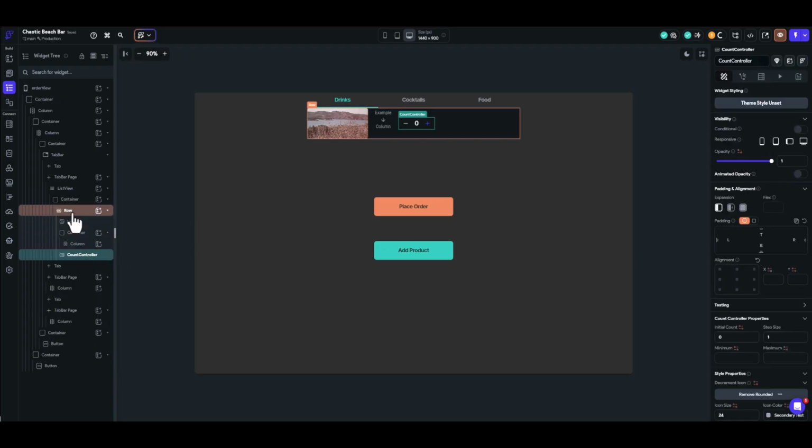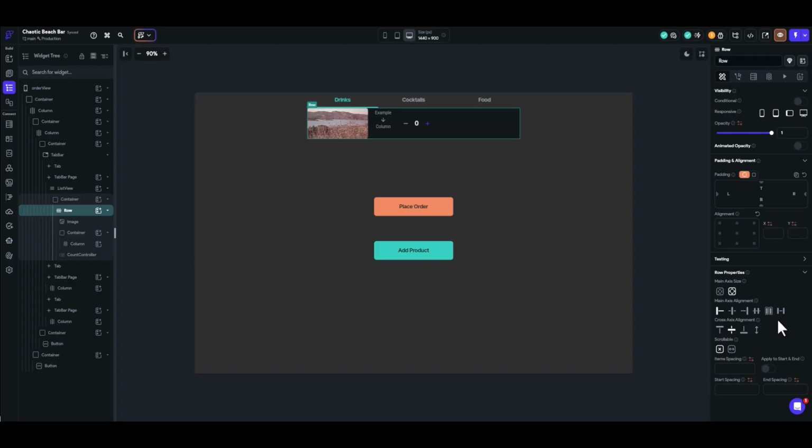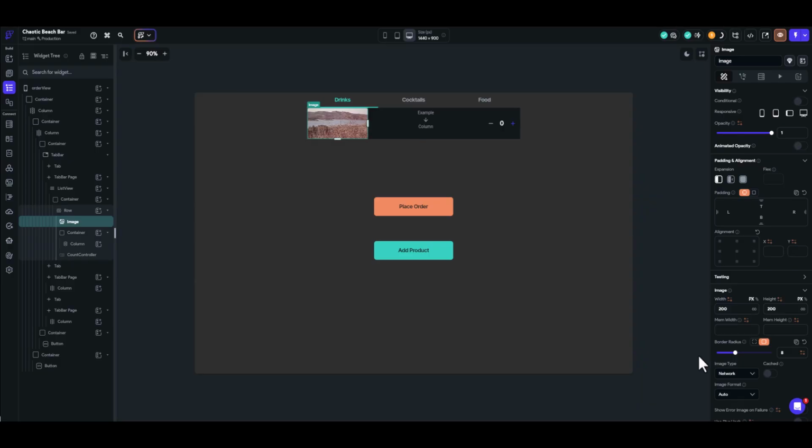We are going to take that row, we're going to spread them all out, and then we're going to take that image and we're going to make that, say, 70 by 70 so that it's square.